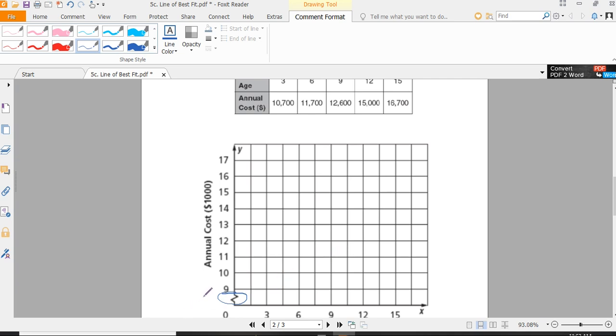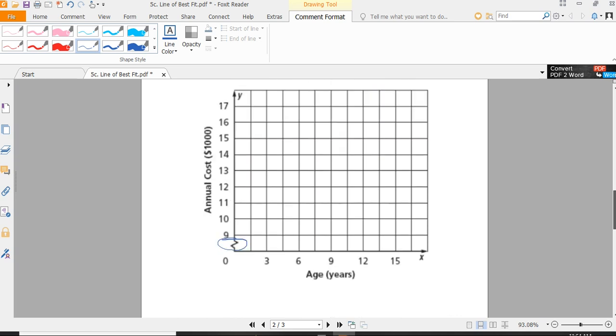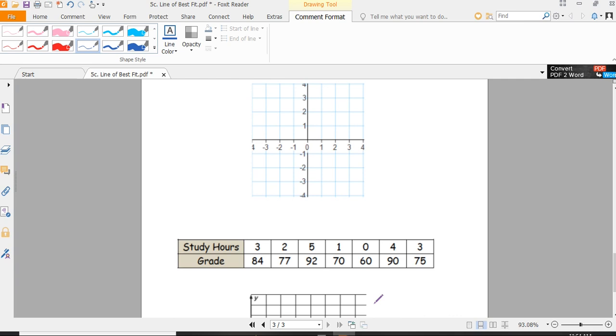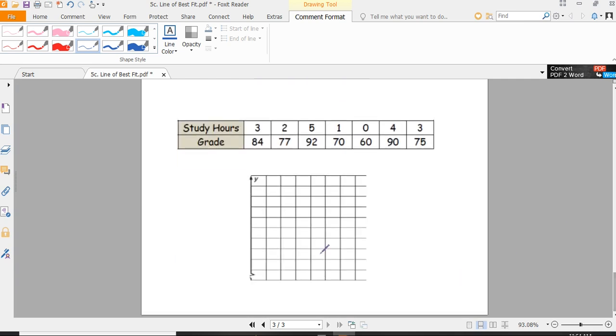So what do I mean by that? I mean that if you were to plot all these points, and all your points are up here, and it does indeed cross there, then that means you need to double check your points. Same thing with the ones down here. Chances are the line's going to be up here, and it should not come all the way down to where that little squiggly line is.